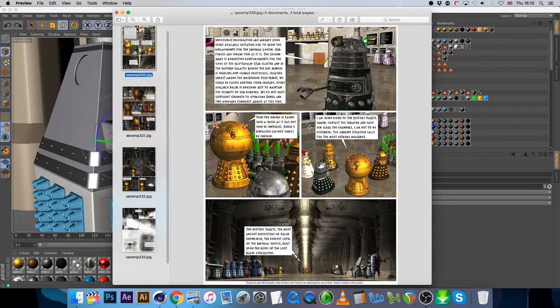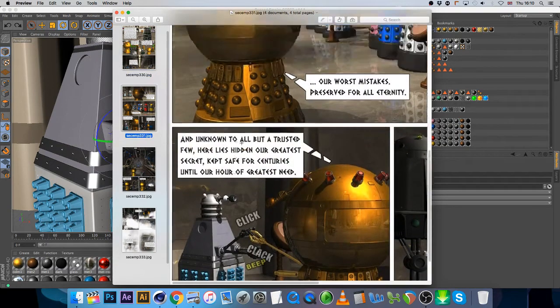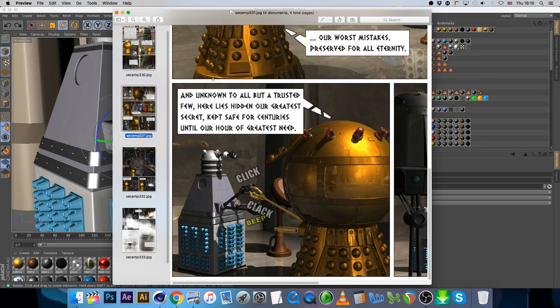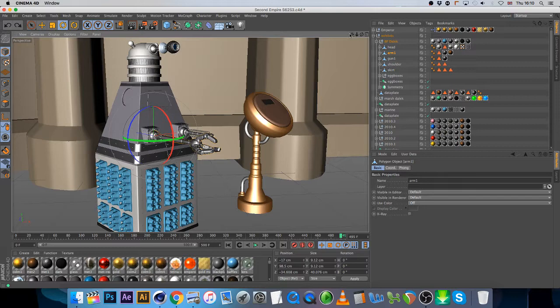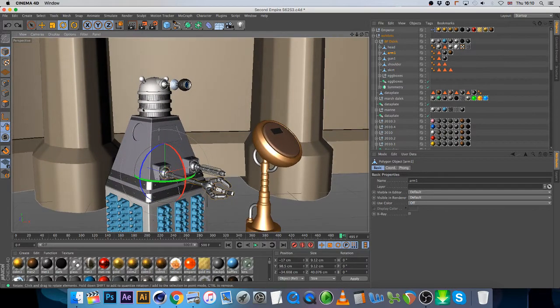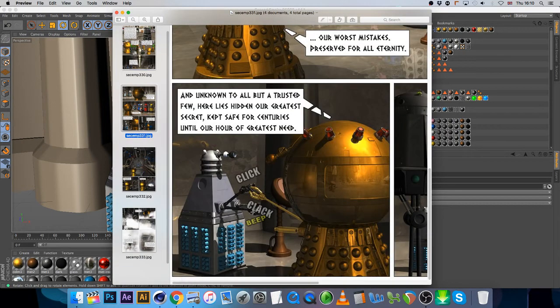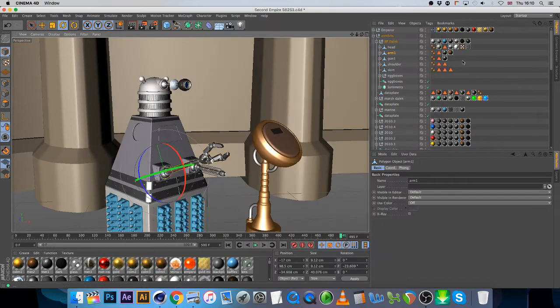So, it's the scene I'm animating, and I've just noticed an error with this panel here, because this is the model. It's actually a model of the Blue Peter Dalek they made way back when, and the Emperor comes along and moves its arm, but you can see there's another arm there for some reason. It's not there on the actual model, so chalk that down to an animation error, a rendering error.